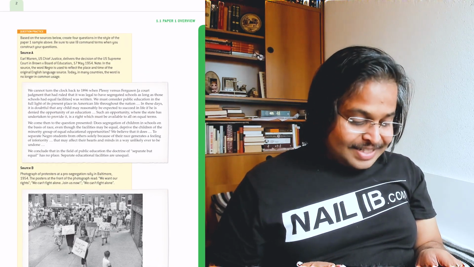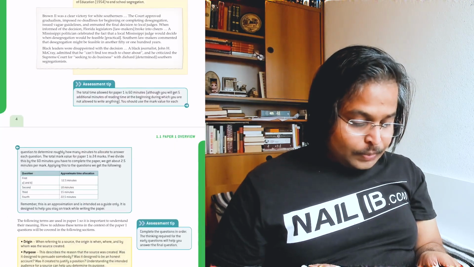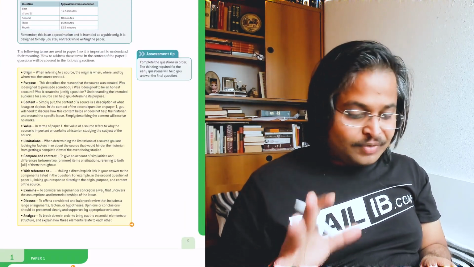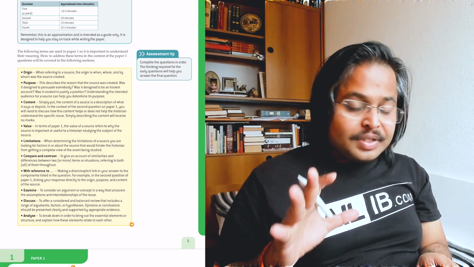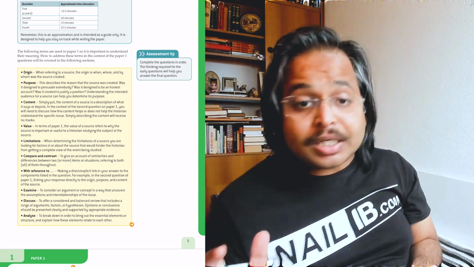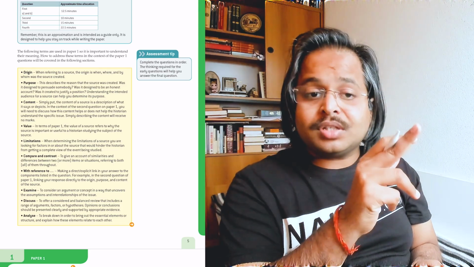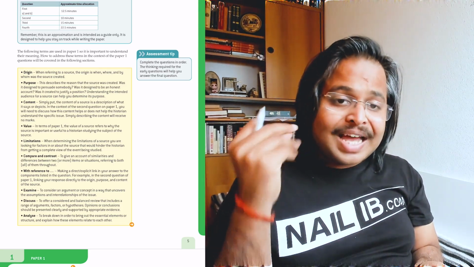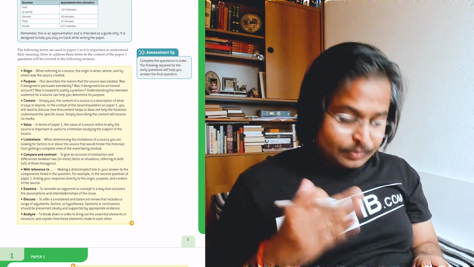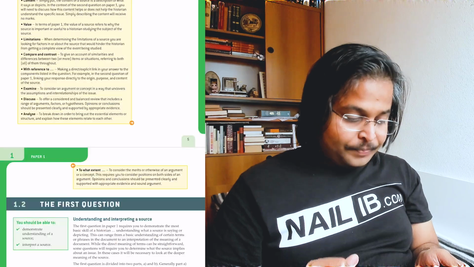But anyway, let's move on from there, and let's very quickly look at some of the key terms that we have already discussed. These are the terms that we will keep revisiting for paper 1. So that's why you should have a list of these terms. They are different from the command terms, which are a part of the question. These key terms should be on your fingertips as you deal with paper 1. So that's why it was important to do them beforehand.